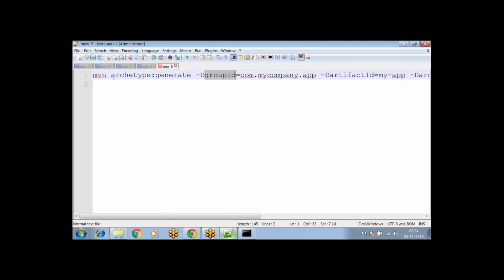To configure the package structure, like what package structure you want to use in the application. Suppose I want it to be com.mtc.app. Remember one thing in Maven, we always use groupId to provide the package details.